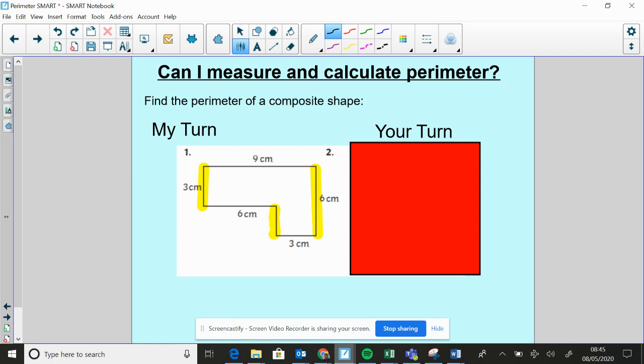The key here is we have the longer side, which is 6, and then we have 2 shorter vertical sides, which are 3 and an unknown. But we know that the 2 shorter ones, these 2, will be the same in total as this big one. Because if we took this side here and placed it on top of this side here, they would be the same length as this one here. So we know 3 plus 3 make 6. So they must match.